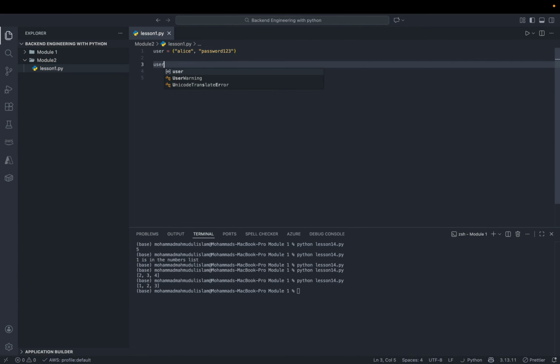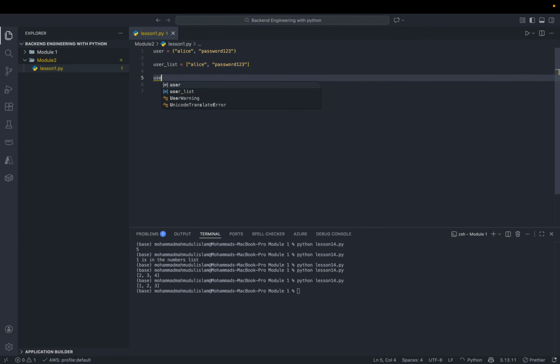So let me declare one list also. I can declare it like a normal list. Now if I want to change the user list, it's possible.